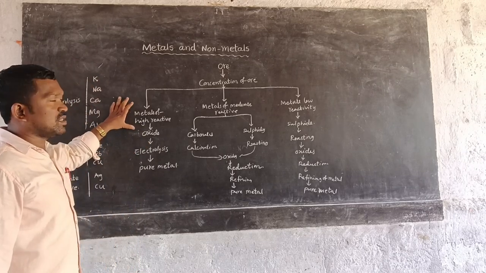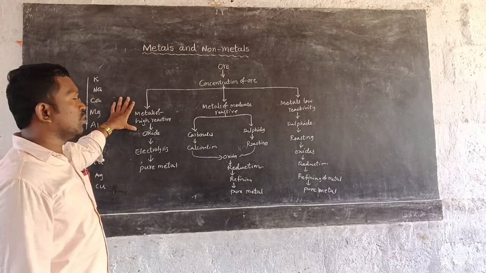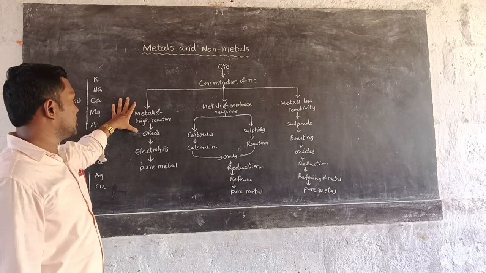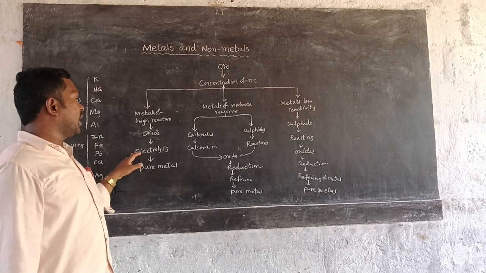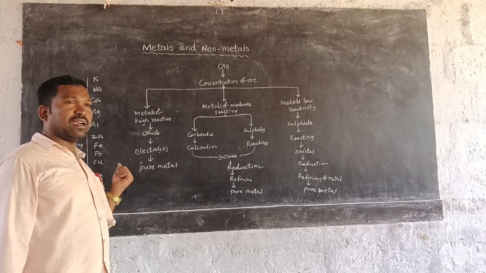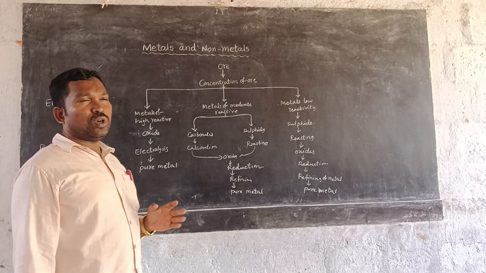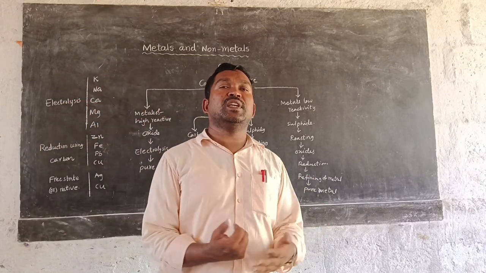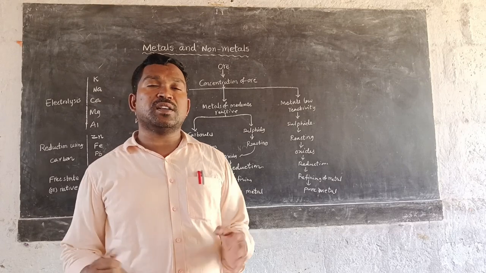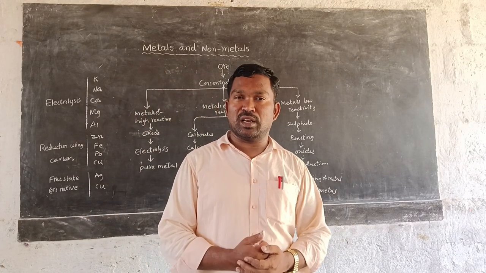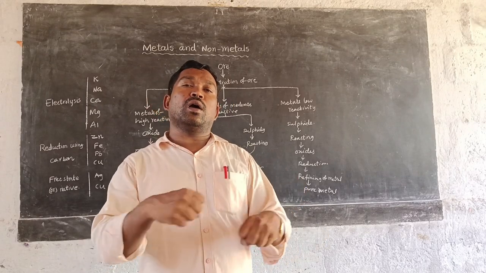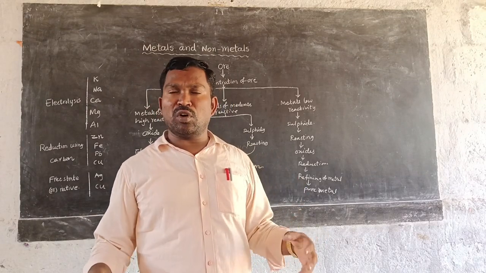Next, metals of high reactivity. Highly reactive metals are available with a high percentage of oxide formation. We apply the electrolysis process on highly reactive metal oxides, and we directly get pure metal. Totally, a higher percentage is available in oxide formation, because oxygen is the most abundant element in the earth's crust, and oxygen has a high reactive rate.